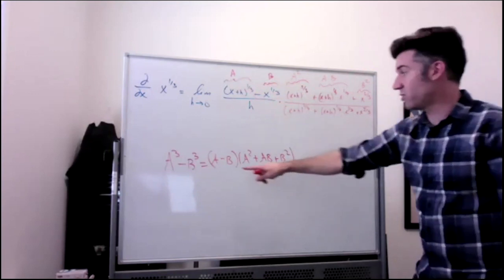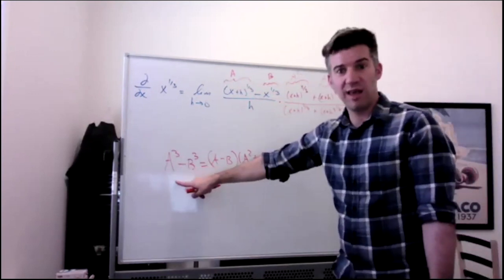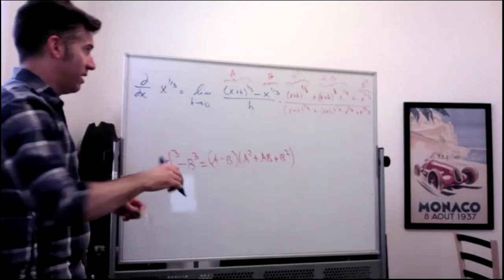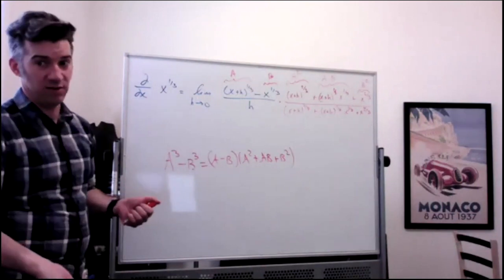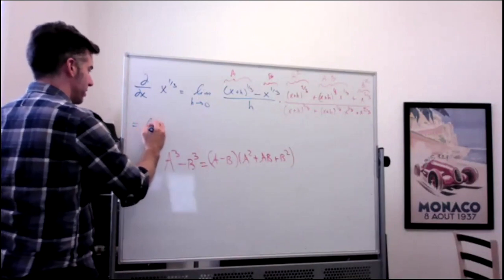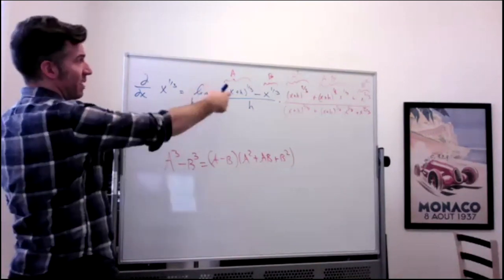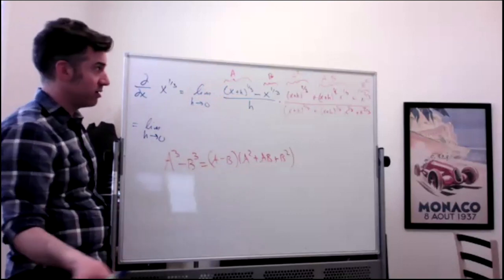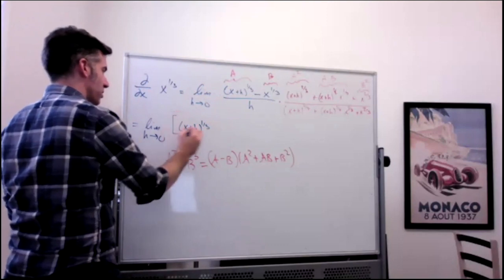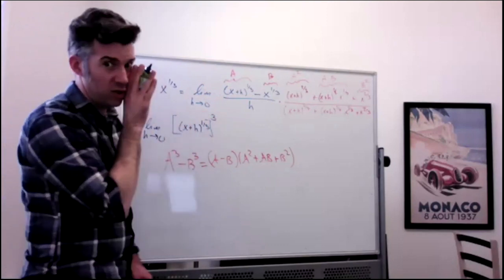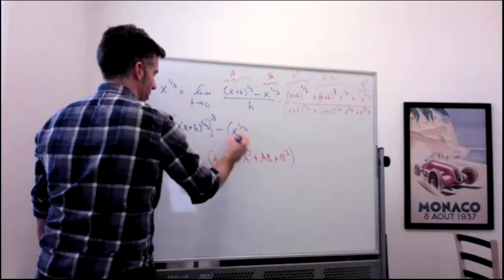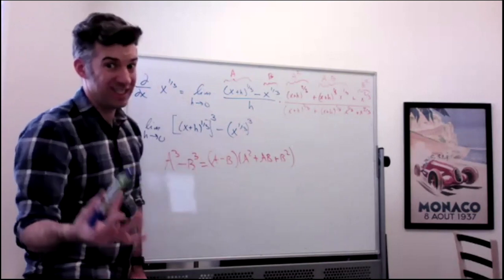And that's exactly equal to a cubed minus b cubed. So here's what I get on top. And I could multiply it out, but I really don't want to, unless you guys really want me to. It's the limit as h goes to 0. On top, you're going to get a cubed minus b cubed, which is x plus h to the 1/3 cubed, also known as x plus h, minus x to the 1/3 cubed, also known as x.